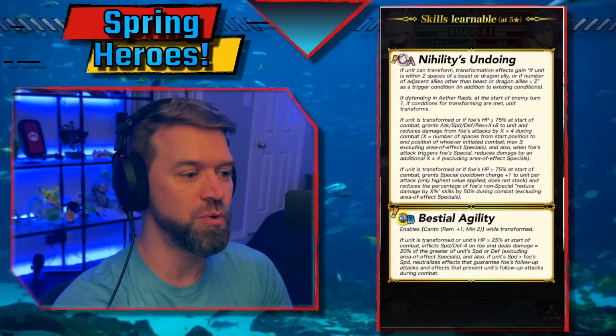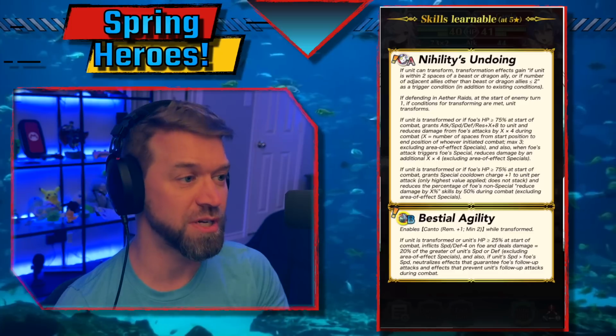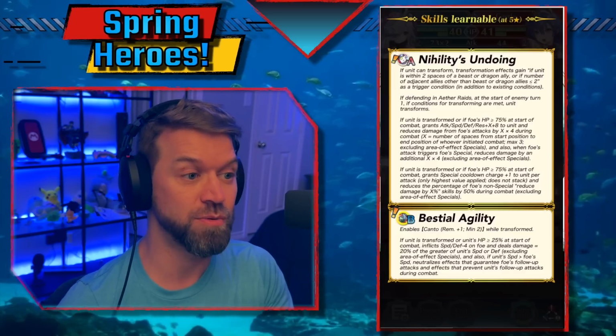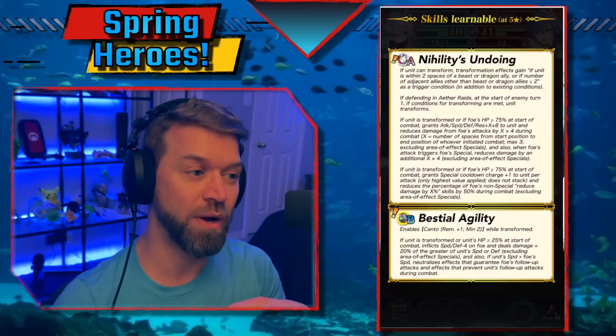Nihility's Undoing is what we want to talk about. This is an A skill. The first part is making it easier to transform, and the next portion of that is making that easy transform immediate in Aether Raids, which is good on defense. I'm just not sure this is a defense unit, so it doesn't hold as much weight.